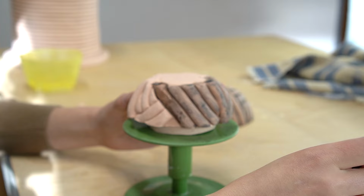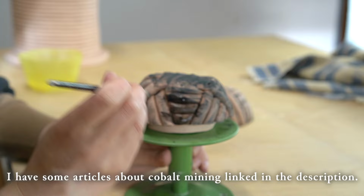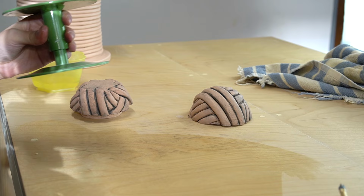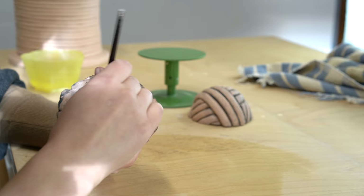Cobalt mining is kind of a touchy subject because there have been documented instances of slavery and child abuse in cobalt mines. So I'm not going to tell you whether or not to use cobalt. I use cobalt occasionally. I would also say that the vast majority of cobalt that is being used and produced is for electric vehicles. Still, you do need to be aware that the mining of cobalt is currently, unfortunately, problematic. But keep in mind, even if you're not buying cobalt oxide, cobalt might be in your glazes, especially if you're using blues or blacks. Make your own decisions, but it's important to know where our resources come from.